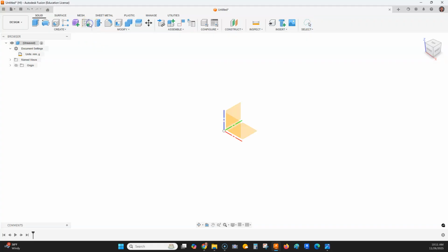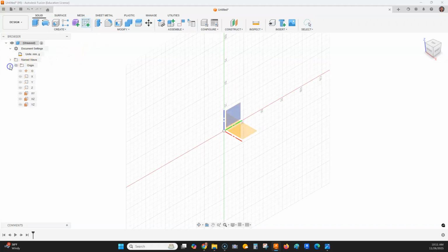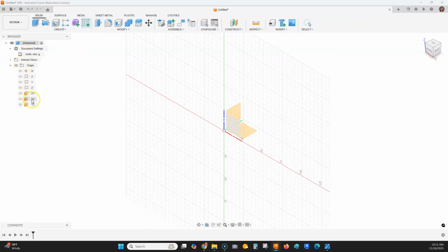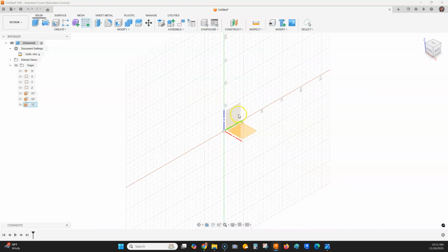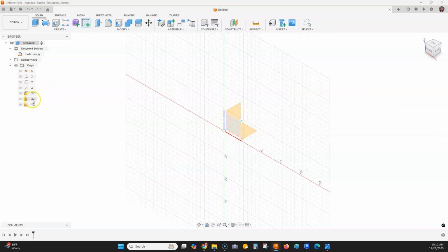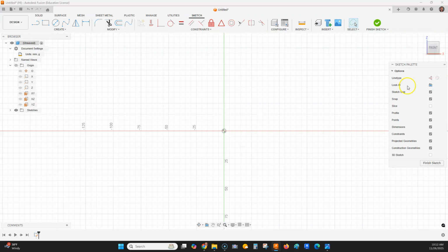We're going to go up to Create Sketch, and I want to come over to my Origin menu again, and I want to come down to where it says XZ Plane. I know you can select whatever you want in the graphics window, but I personally like using this Origin menu, and I'm going to click on XZ. Notice that when I select XZ, you will see X on the x-axis and Z on the y-axis here, and you're also going to see front, which I'm just saying is Z is vertical, X is horizontal. Traditionally when we look at an axis, we think X and Y, and we have our origin right here.